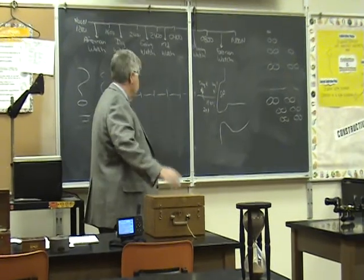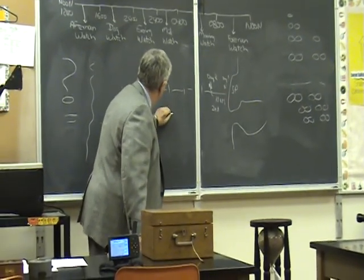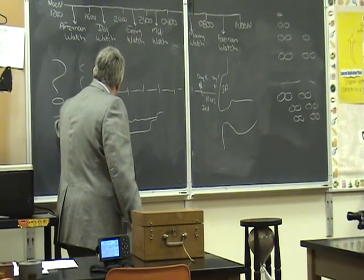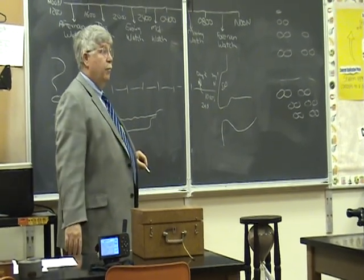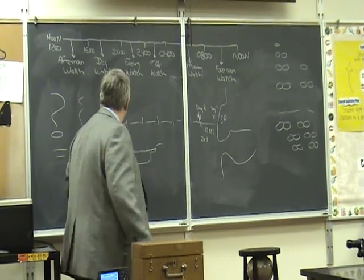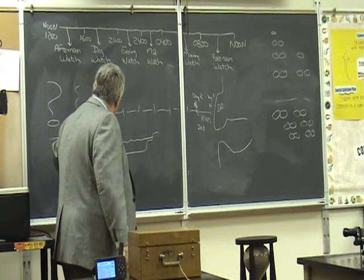What's another feature? Now we're going to get into oceanography a bit. If this is the water here, and this is Spain, how deep is the middle of the ocean, in just simple terms? Really deep. Very deep, okay. And what's going to happen as our little ship starts getting closer to land here?